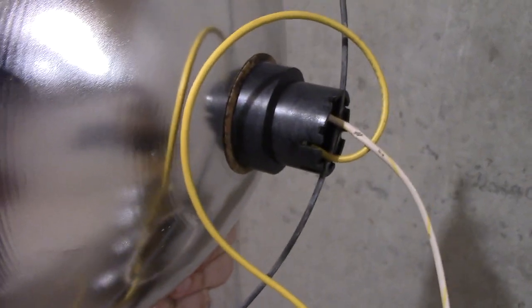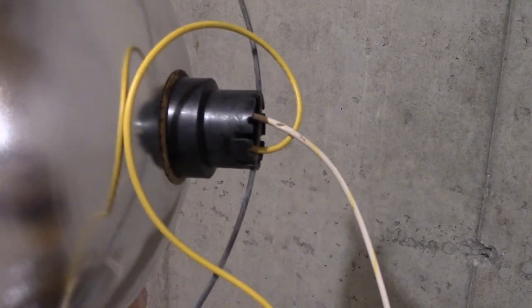The wires are clean. Light bulb sockets are cleaned. I dry cleaned the inside of the socket itself. And like I said, at some point I'll just sand that rust off that clamp. But aside from that, because this isn't going to be exposed to weather anymore, it shouldn't be a problem, really.